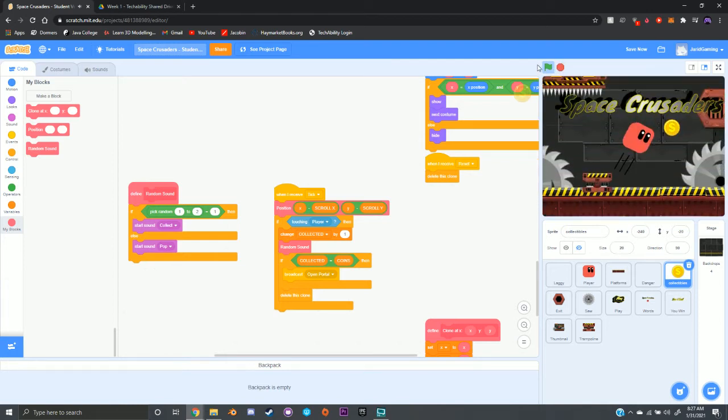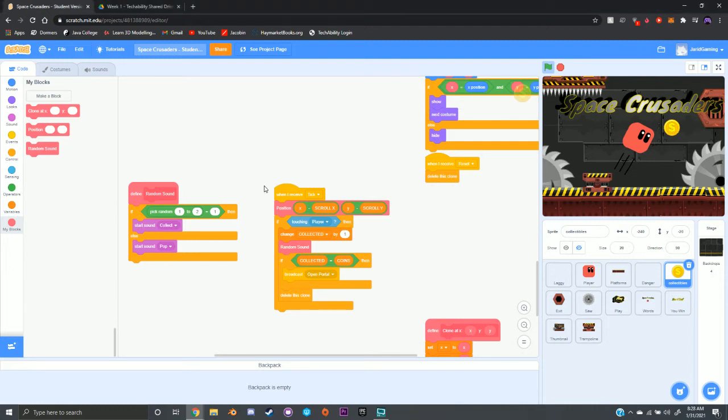So that is what happens when you put in this line of code. So what we're going to go ahead and do today is do that to all the stuff that we did last week. We're going to do that to the rest of them. The other ones that we did are the player, the play sprite, the exit sprite, and the trampoline sprite.